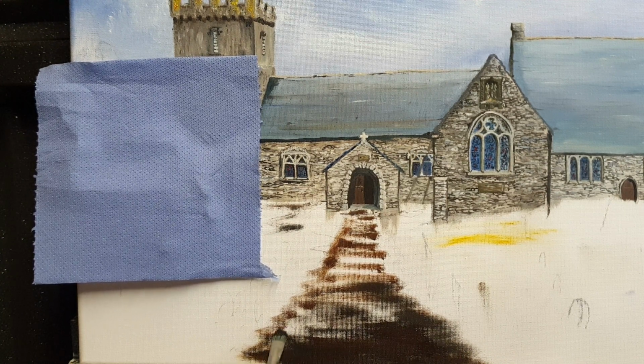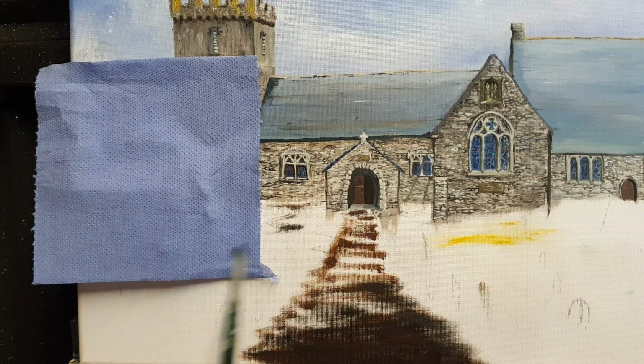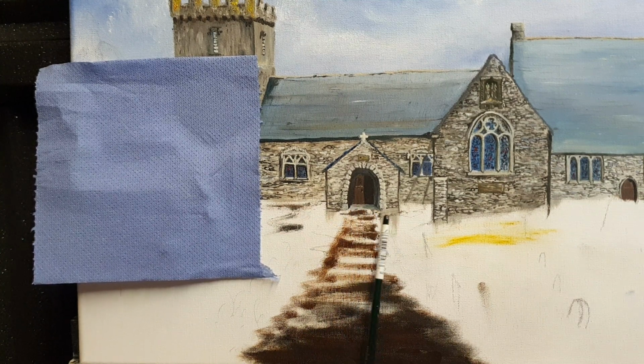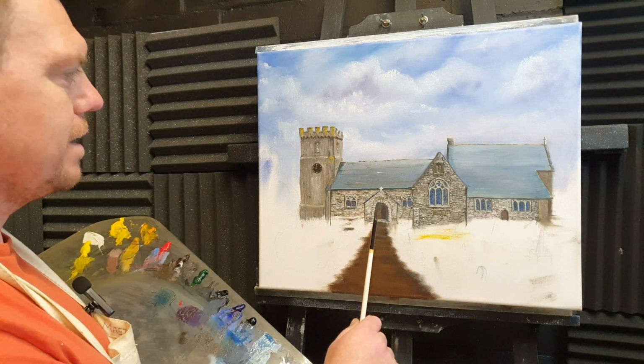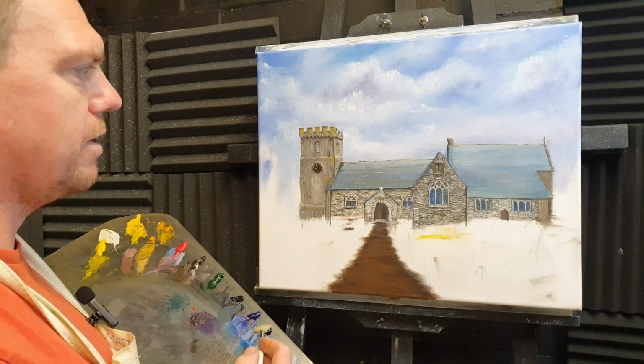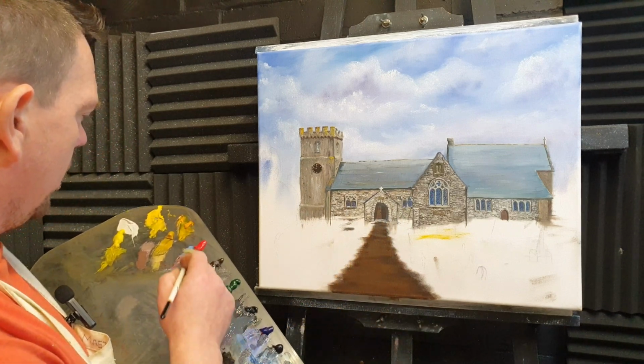Now the original path is a grey tarmac colour, but I want it at least warmer down in the foreground, so I'm adding some browns. Okay, then up here I'll blue it off a little bit. You want it warmer as it comes towards you and wider. Look how tight it is there. It's probably, what, 3/4 of an inch to around about 7 inch down here. And that will give the impression of distance as we're going into the painting. All right, so the church is all in place now. I think we can leave that done now. I need to put a little bit of a shadow in, but hey-oh, we'll come round to that.